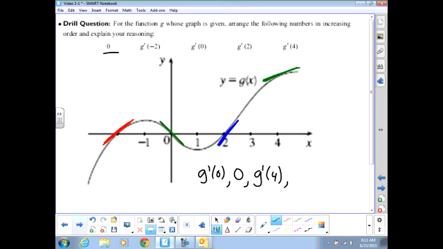Now the other two are pretty close. Okay, I would say the one on the far left, the g prime of negative 2, is slightly less steep than the g prime of 2. So we'll put that one next. And then to finish off, g prime of 2. So again, remember when you have a prime, your derivative there, that's representing the slope of your tangent line. So you can draw on your tangent line and see what that slope looks like.